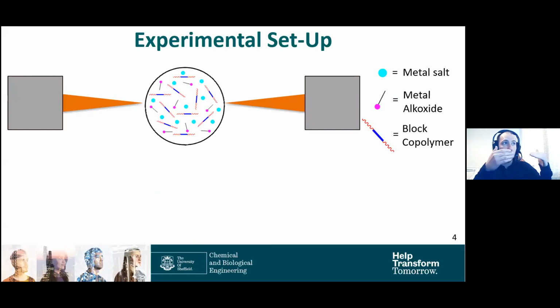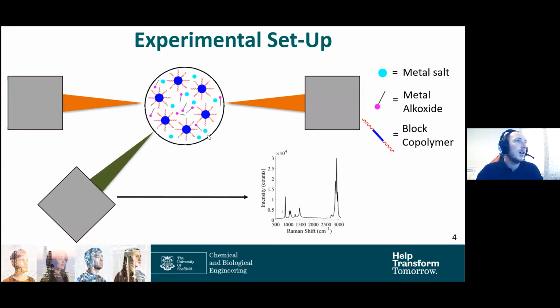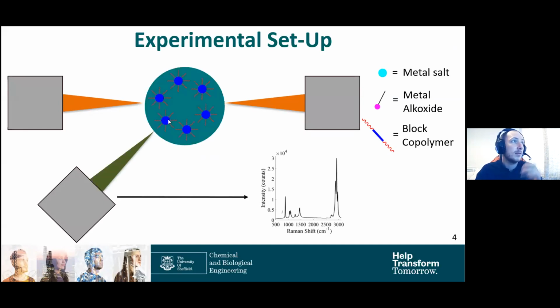The droplet was then trapped with a precursor solution in it, and we were able to shoot our Raman laser at it. Our Raman laser then gave us a signal based on the species that are present in the droplet, and then we were able to study the changes over time. So we studied micelles and the gelation. We were also able to add external heat to the droplet to truly replicate the aerosol flow tube conditions.